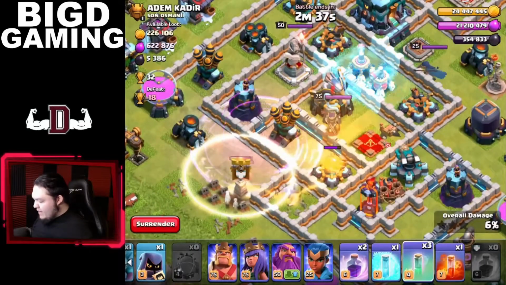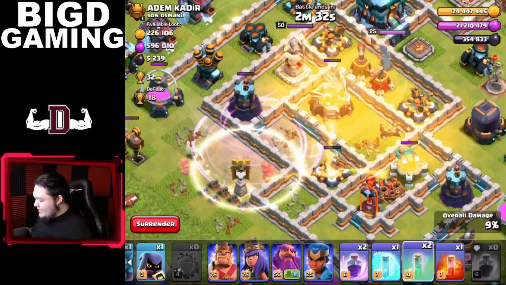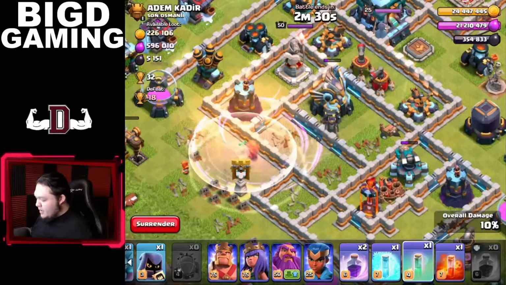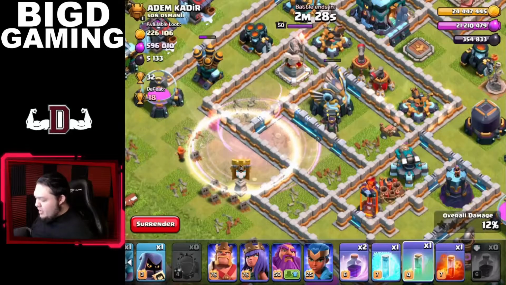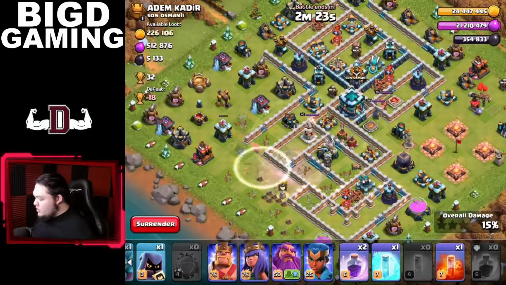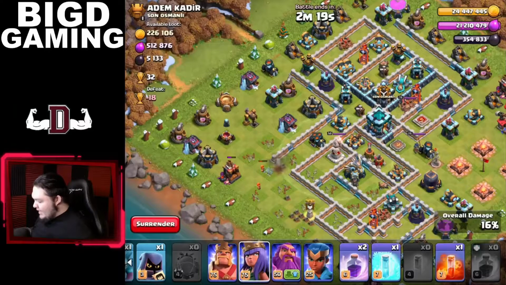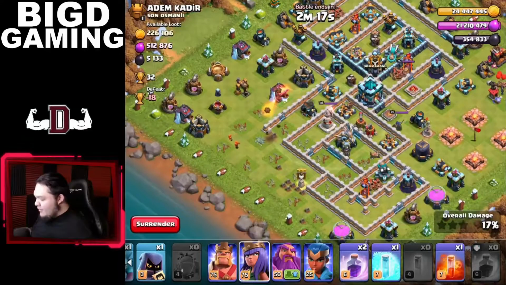So let's just see what kind of value we can get while they're outside the wall, and hopefully the queen charge gets enough value that the dragons can take out the rest of the base here. We're just going to see where they end up going, and I think we're going to fall a little bit short. The eagle artillery is so low. I don't know what I'm going to do with my queen now. Maybe I can get the royal champion in to take out the eagle artillery.